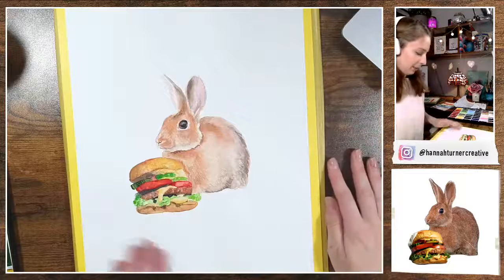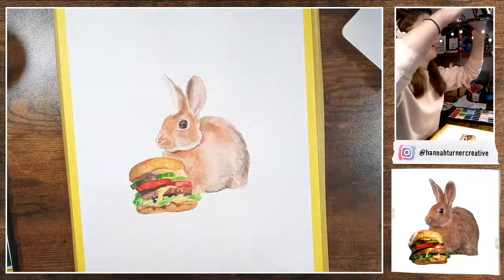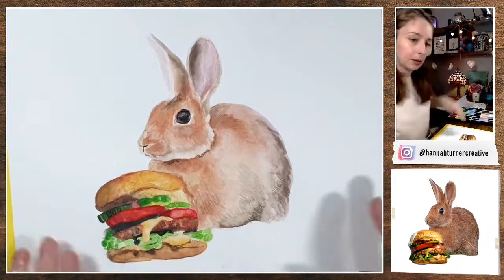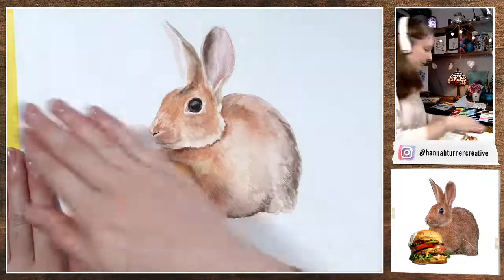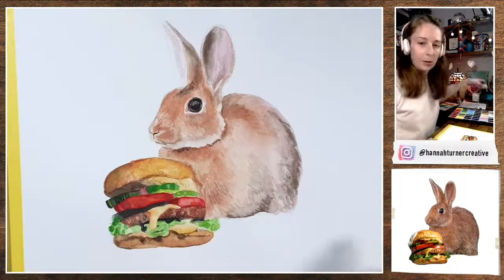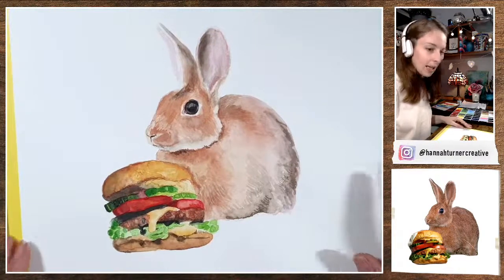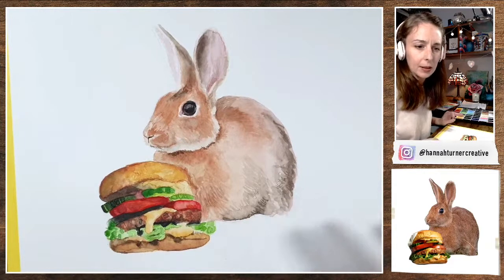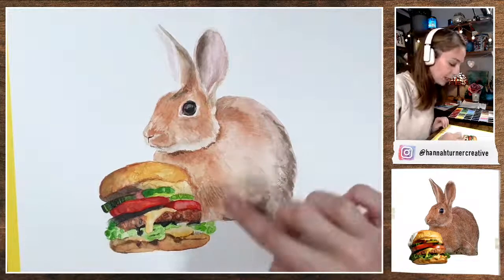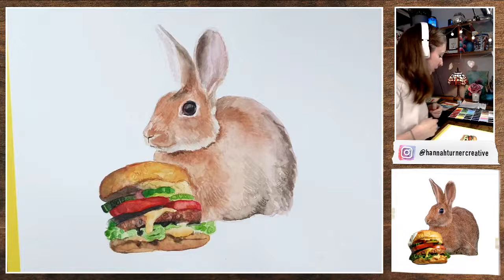How is everybody? I'm going to be finishing off this bunny and a burger today. Get a better view. Okay. So I'm probably going to be using some of my ink. I didn't honestly know if I would have had to go back in and do anything else to this, but I think I do. I'm going to add more detail into the bunny. Yeah, just add loads more detail.